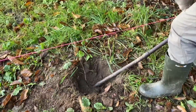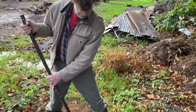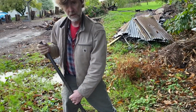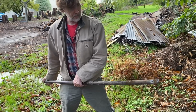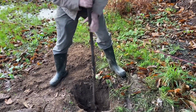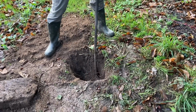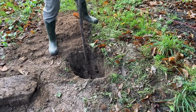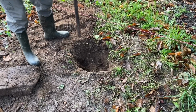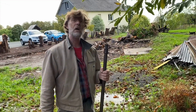The best tool we have right now is a long metal pole. In Hawaii, we had one that was probably a couple of feet longer than this, but this one is handmade, but they called it a uh-oh. It's very heavy. You could do this and create big holes, get rid of rocks, all kinds of stuff. Not sure what they call it in the States or in England, or in France, but in Hawaii, it's called a uh-oh.